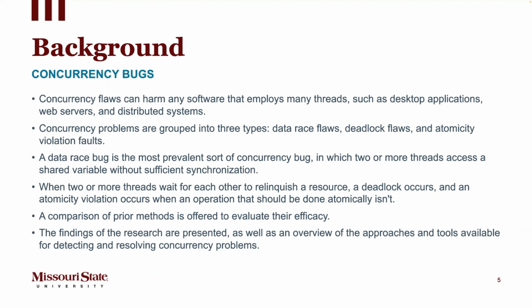These bugs and the prior methods of dealing with them will be discussed in greater detail, and a comparison of these previous methods is available, as well as to see the effectiveness of each method. We'll also talk about any possible future work we can implement to handle these concurrency faults before getting to the conclusion of our research efforts.